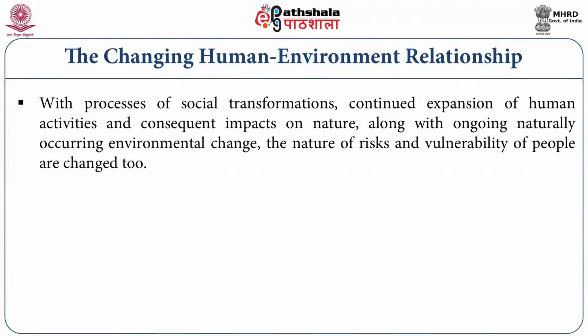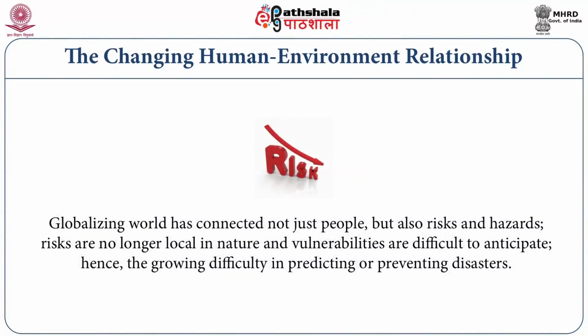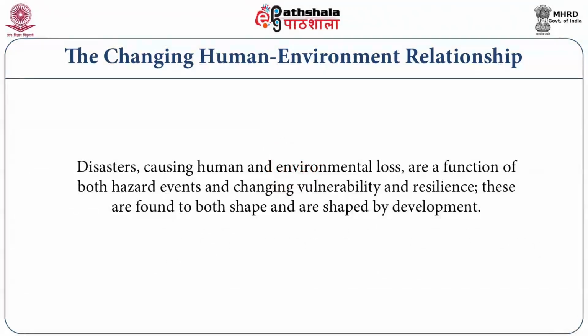With processes of social transformation, continued expansion of human activities and consequent impacts on nature, along with ongoing naturally occurring environmental change, the nature of risks and vulnerability of people are changed too. Elaborating upon this, Ulrich Beck in his work in 1992 stressed that we are faced with a risk society, a vastly transformed version of pre-modernization society. The globalizing world has connected not just people but also risks and hazards. Risks are no longer local in nature now, and vulnerabilities are difficult to anticipate. Hence, the growing difficulty in predicting or preventing disasters. Disasters causing human and environmental loss are a function of both hazard events and changing vulnerability and resilience. These are found to both shape and be shaped by development.